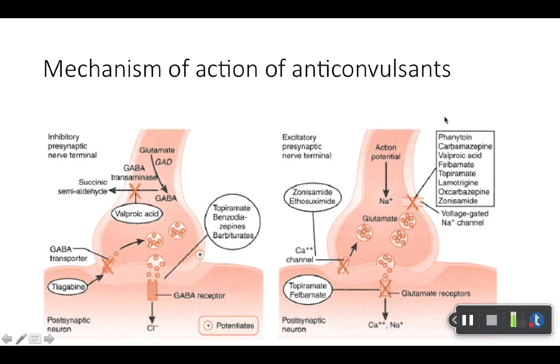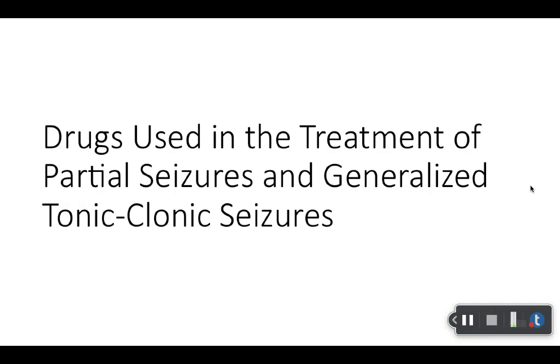Here's an overview of mechanism of action. We're going to go through these more specifically, but I'm visual, so I like this for helping me remember mechanism of action. You'll see these drug names here, and this is showing where they have their anticonvulsant properties related to mechanism of action. So hopefully this will help you guys memorize mechanism of action.